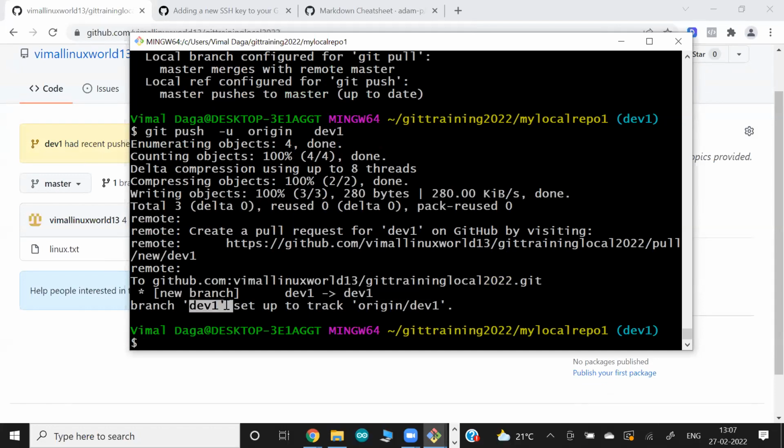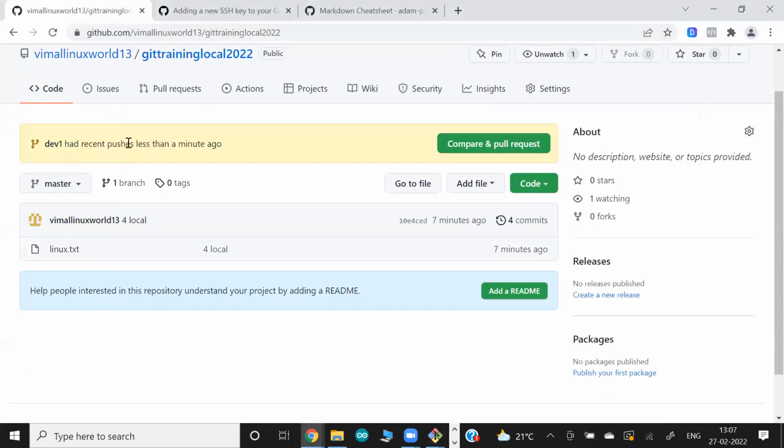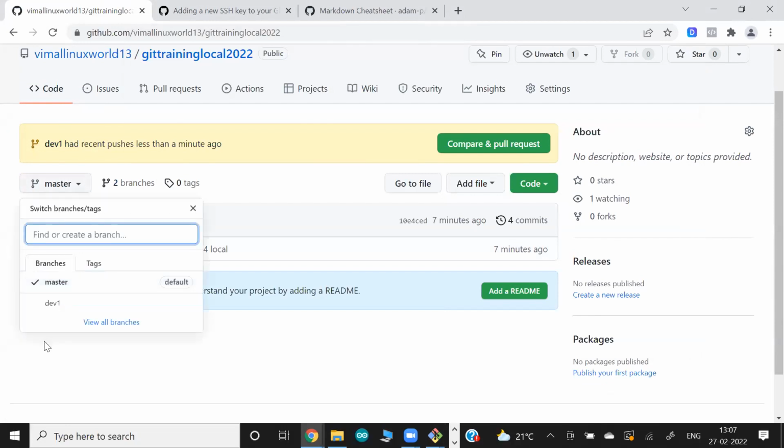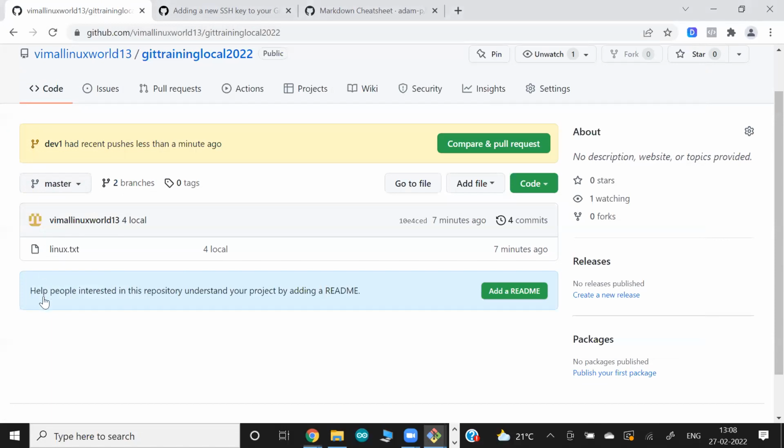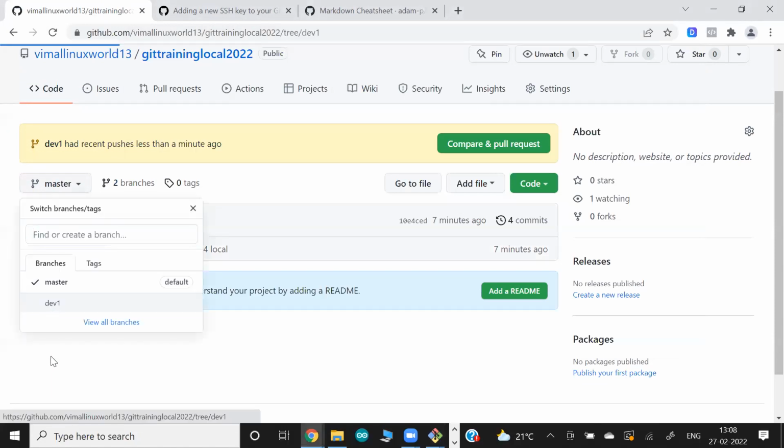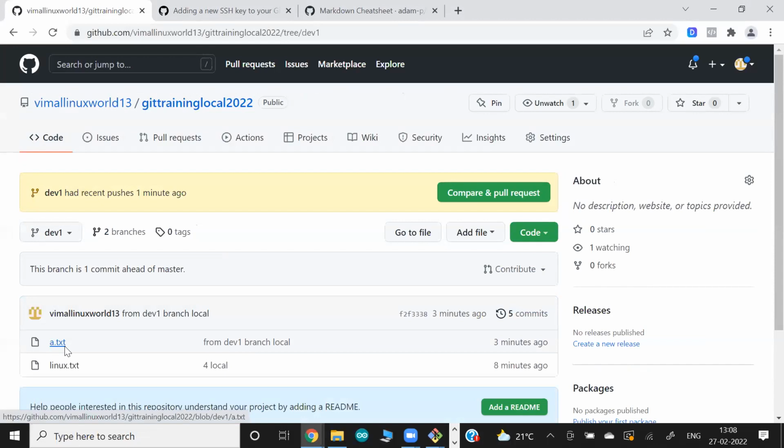And you can see, as quickly in the backend, this message also came up in GitHub, and they say recently one new branch has been pushed. That came from my local system. If I refresh this page, what you will see is 2 branches come up. But if you notice, when I pushed, I had one file created. It did not come up in the master branch because I pushed that data in the dev branch. The a.txt file is there in the dev branch.